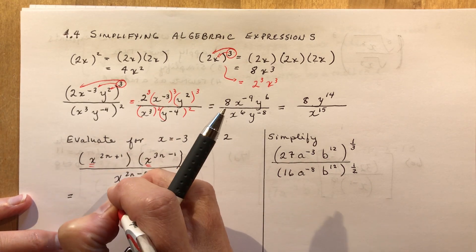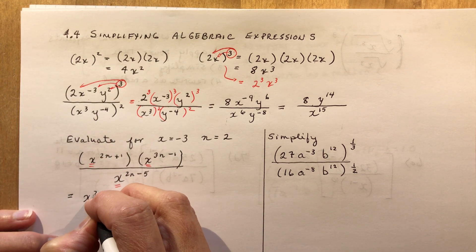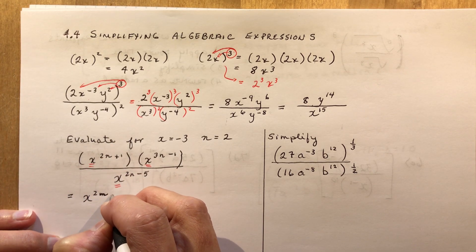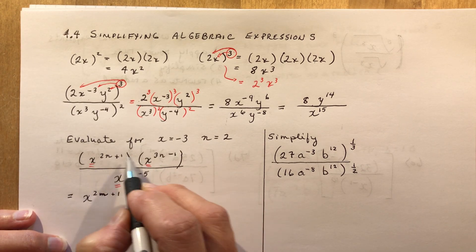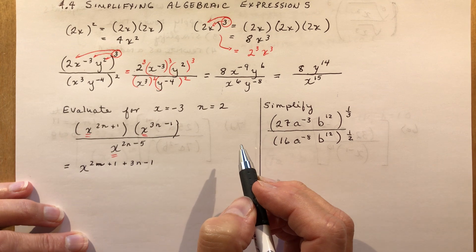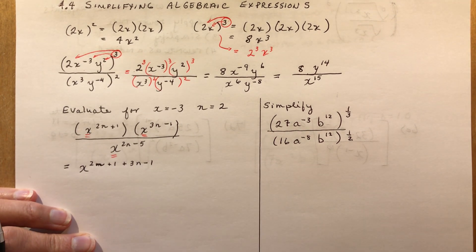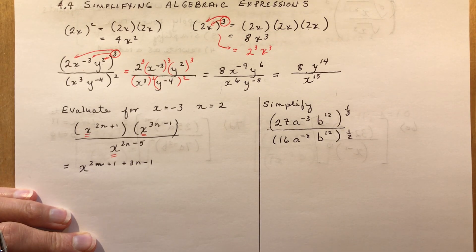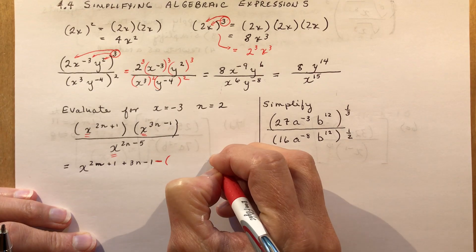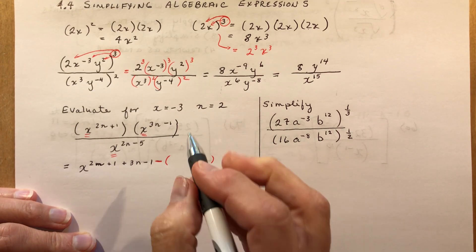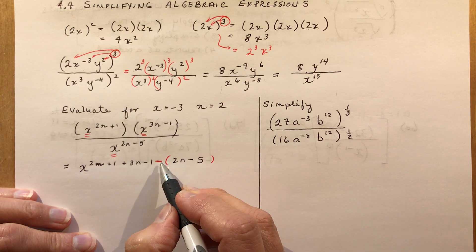So if I'm multiplying these, that means I need to add the exponents. So I have 2n plus 1 and I'm adding 3n minus 1, and that would fix up the numerator. And then I would have to subtract what's in the denominator. And here is where you have to be really careful because you want to subtract what's in the bracket here, subtract everything. So it would be 2n plus 5 when I apply this minus. So I'm just going to leave it there so that I know what I'm doing.